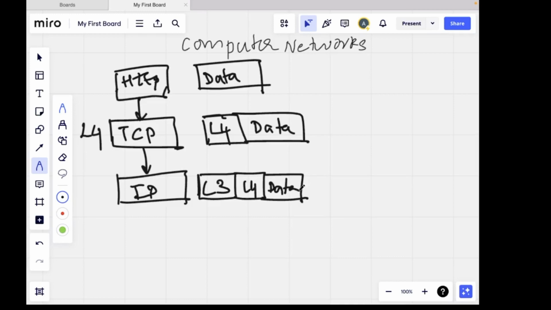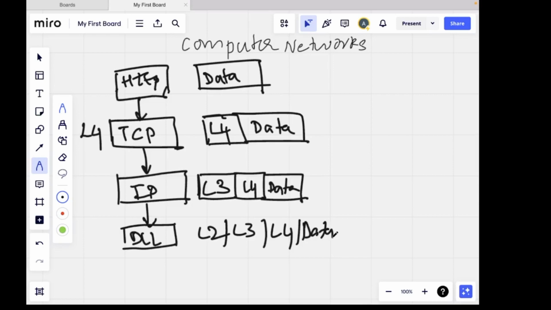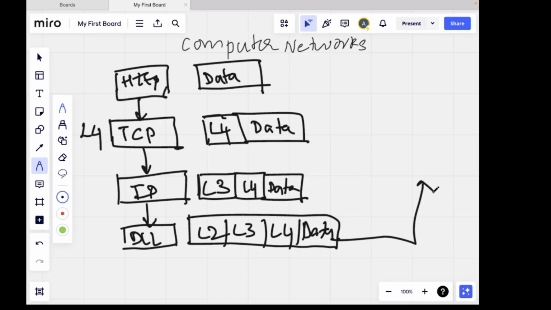Then again we have the DLL layer, the data link layer. So we have L2, we have L3, we have L4, and then we have the data. Correct? Now this packet is formed, and it will be sent to our web server over the internet.